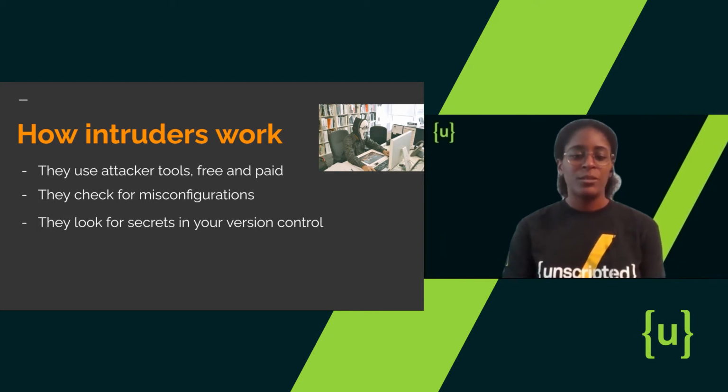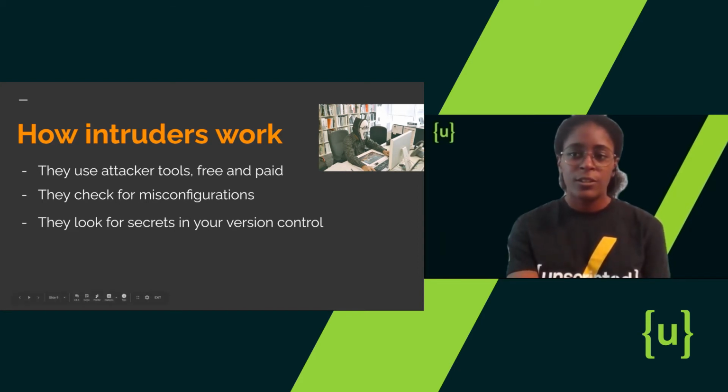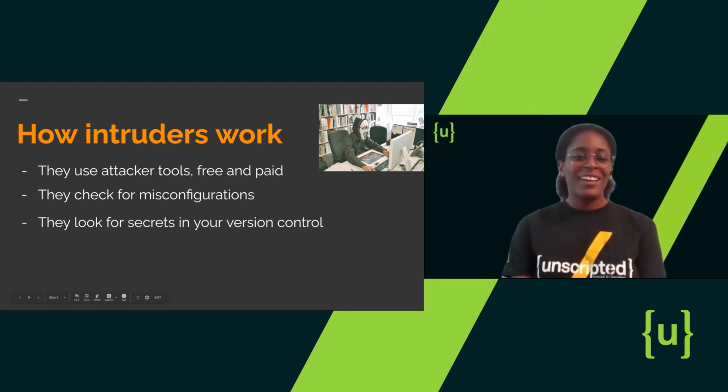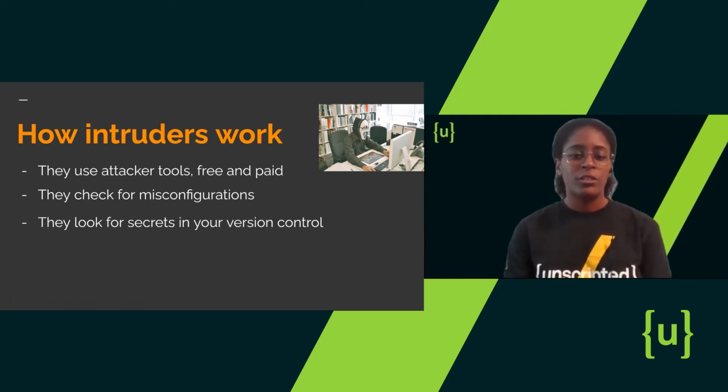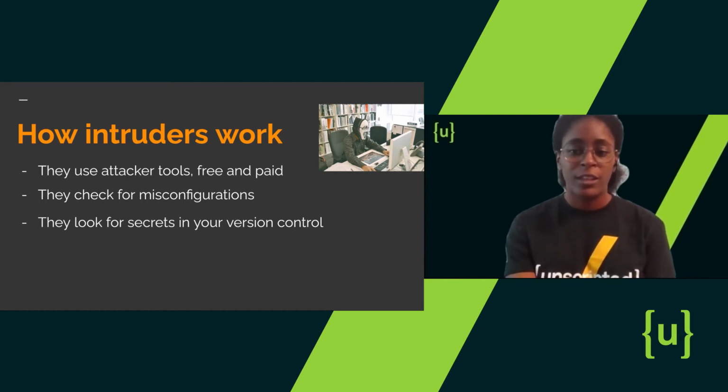And this is a really, really big one. They're looking for any type of secrets, passwords, or credentials that you saved in your version control, whether that's with GitHub or Bitbucket. If you've ever checked in code with secrets or credentials, it's still in there somewhere, regardless of whether you deleted it later or not. Oh, thought I'd move that down there. But always make sure that you aren't checking in any sensitive information into version control, because it can be really, really hard to get out, and they will find it.